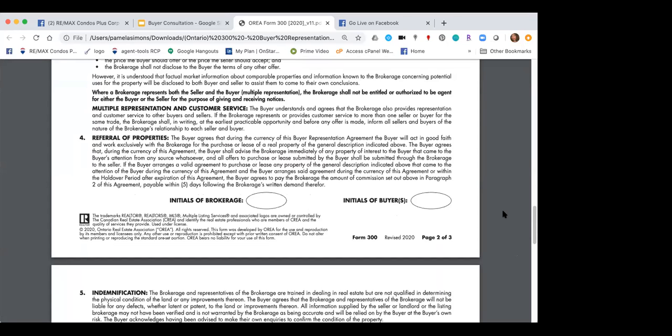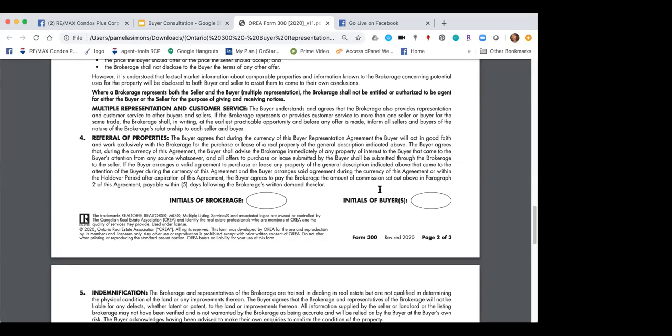This one also gets a little bit sticky because it gets back to the commission, where if they buy something in the holdover period, then they owe you the commission for it, and it's to be payable within 5 days of the brokerage's written demand.